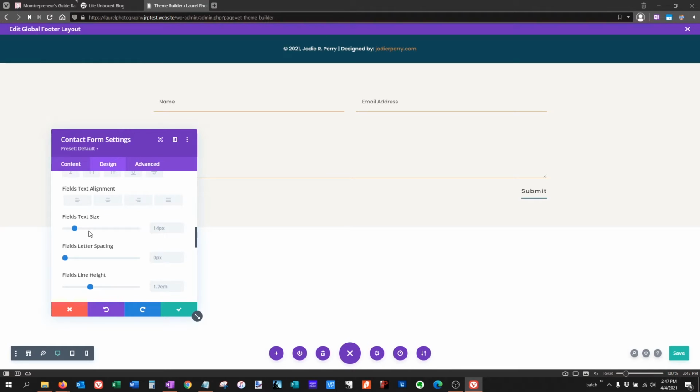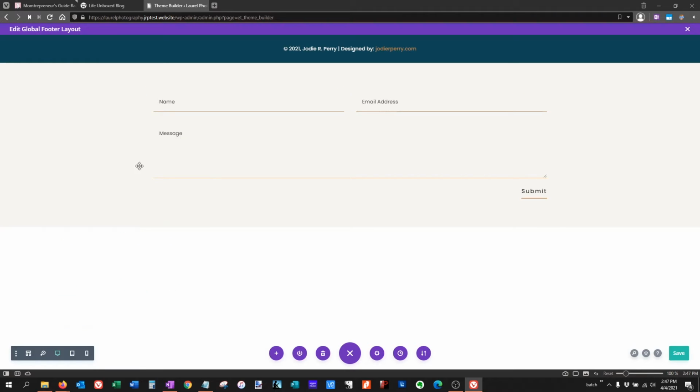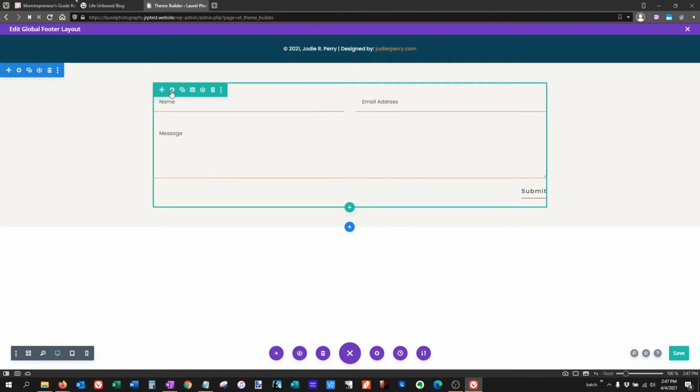But now we need to add our box shadow to this form. So let's come down to box shadow. Now that we have our fields done, we still need to do the admin messaging of the contact form, but that will be done in another video. Let's go ahead and add our box shadow to the row. If we were to add a box shadow here, it would just do it to the fields. But we want this whole thing to have a box shadow.